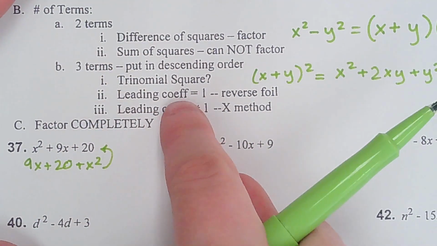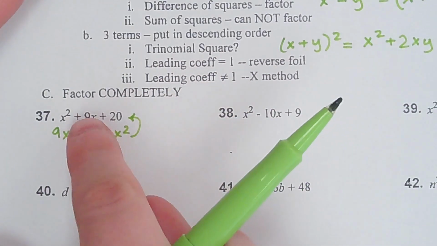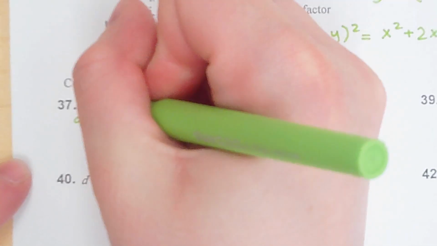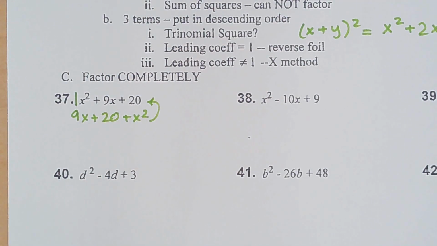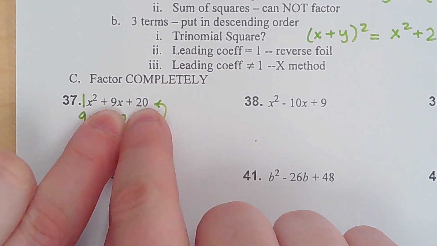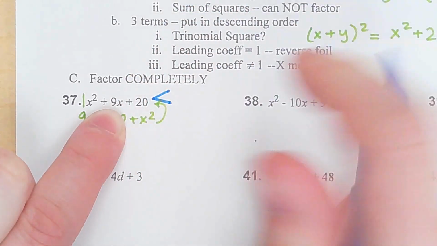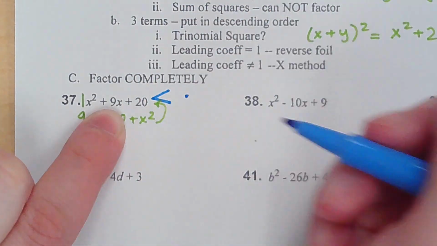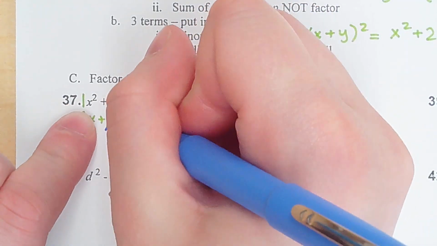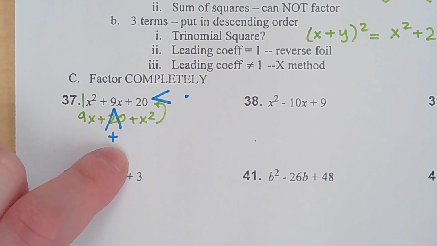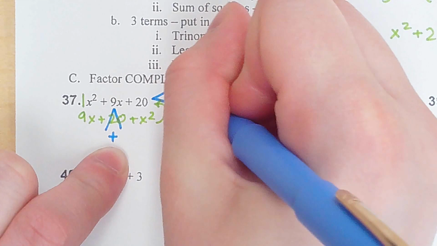Okay? Second thing you might see, trinomial with a lead coefficient of 1. That's actually this very first example, so we can look at it. Okay? If the lead coefficient is 1, in other words, if x squared is by itself, you can use a shortcut we learned. It's called reverse foiling. You are looking for two numbers that multiply to 20. So I'm going to go ahead and put that there. Multiply to 20. Add to 9. So if I think about two numbers that multiply to 20 and add to a positive 9, that would be 4 and 5.